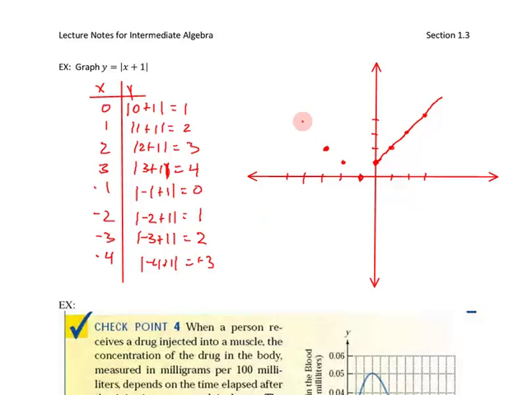It's going to be right up here. Sorry, that's left 4, up 3. Okay, and so this thing kept going straight in until it hit a value that made the inside negative, and then it started going up here. And so we have this shape right there. It keeps going that way. There's the graph of that equation right there.